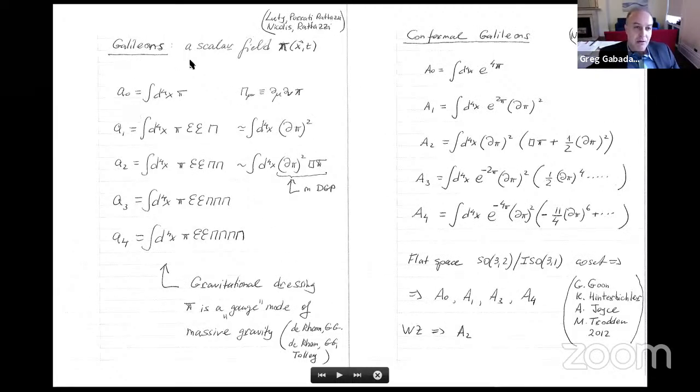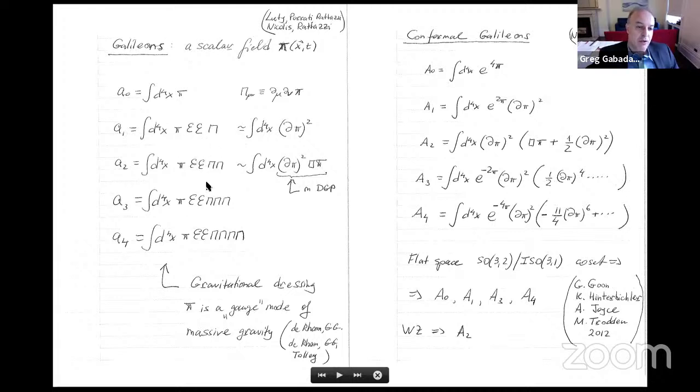So let me begin with the Galileons. That's a theory of a scalar field, usually called pi. I'll be talking about 3+1 dimensional space-time, although this is generalizable to other dimensions. The list of Galileons, or Galileon actions, is given here. It's a finite number of terms, and the number depends on the dimensionality of space-time. And it is easy to generate the next term from the previous one. You just multiply pi by certain contraction of the epsilon tensors. These are Levi-Civita tensors contracted with two derivatives of little pi. Capital Pi is two derivatives of little pi. If you think of it as a matrix, this is all possible contractions. I'm sorry, it's not all possible contractions. It's a contraction of that matrix with two epsilon tensors in a natural way, so that it's non-zero, and the rest of the indices are contracted with themselves.